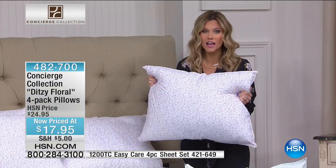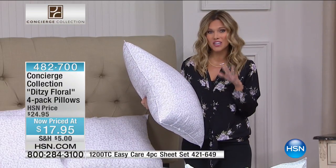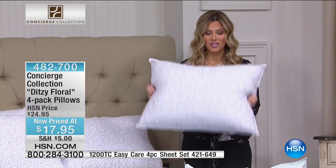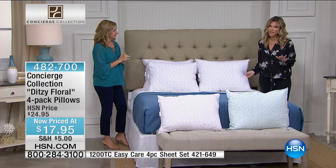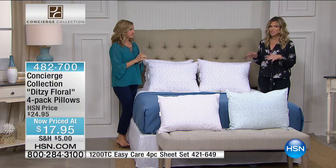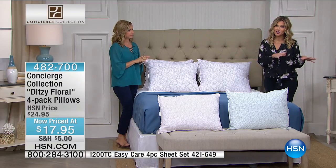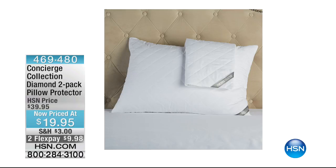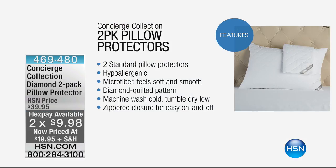This is that perfect opportunity — it's microfiber, that perfect size for you to be able to stock up. You're getting four for $17.95. So fluffy — you just choose your color: lilac, pink, or aqua. Aqua is my most limited, and this is my final quantity so don't wait. Get your set for your bed, your set for the kids, the set for the guests, and keep another set in the linen closet. Once these are gone, these are gone. I want to also let you know — if you're picking up the pillows, we have pillow protectors: a two-pack from Concierge Collection, our diamond pillow protector, 50% off — each one is less than $10.